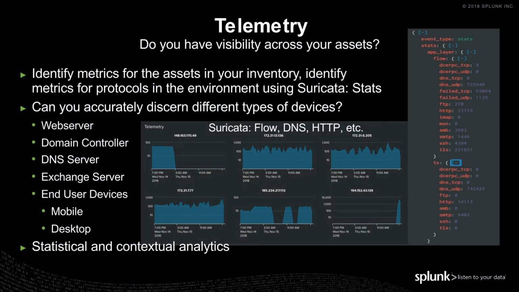Easy event types that tell you this is the HTTP traffic that we see in the network. This is the DNS traffic that we see in the network. And these are just pure statistical and contextual analytics that you would build on your journey to understand what is actually happening in my environment. Are these traffic profiles important to my overall security posture and/or identifying whether a particular server is exhibiting something that's anomalous?